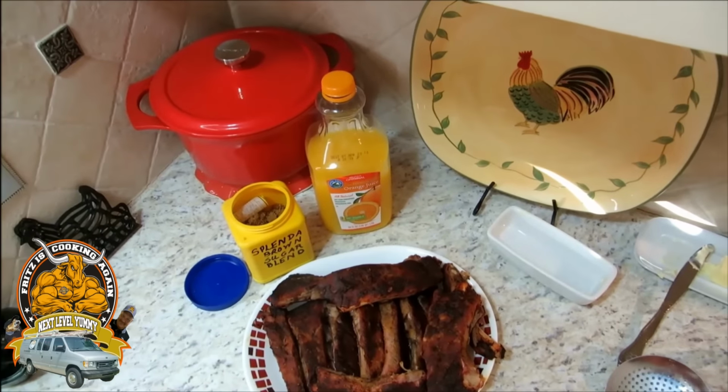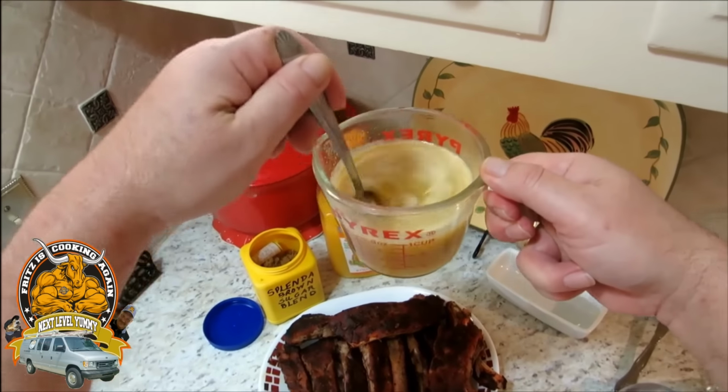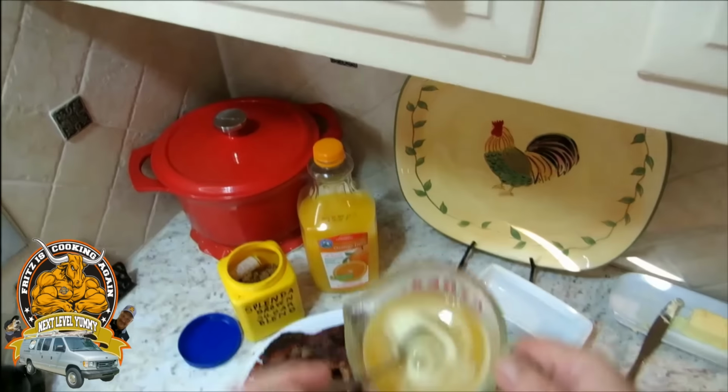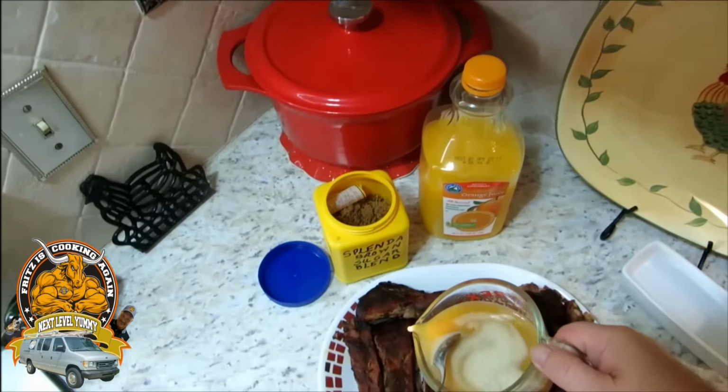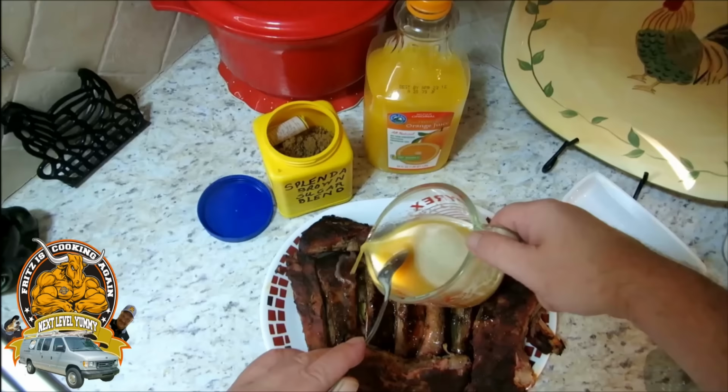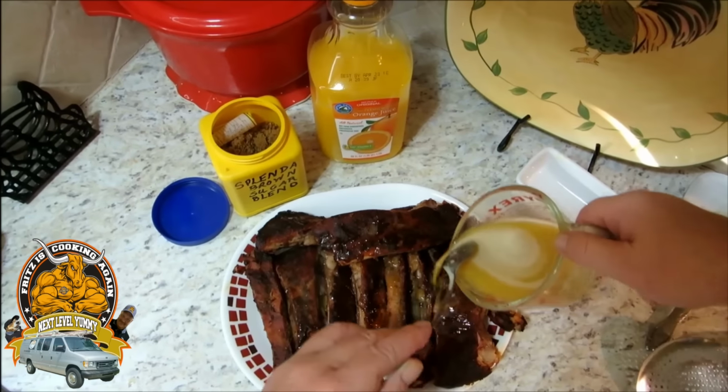And basically what I did was I made like a little concoction here, guys. This is like 4 pats of butter, 4 tablespoons of brown sugar, and some orange juice, guys. I'm sure this is going to be marvelous. I'm going to go ahead and get that up on our ribs. And I'll reserve some for the table.